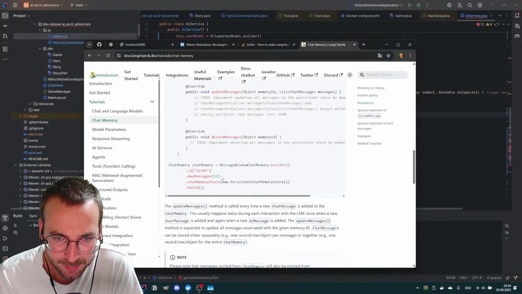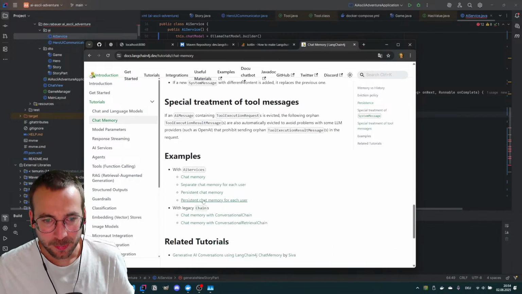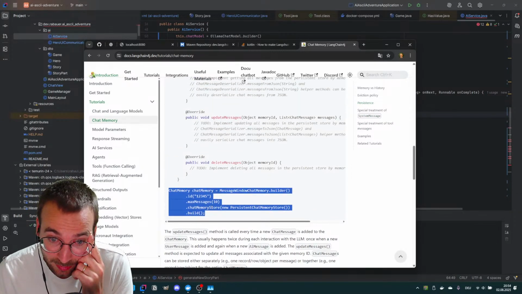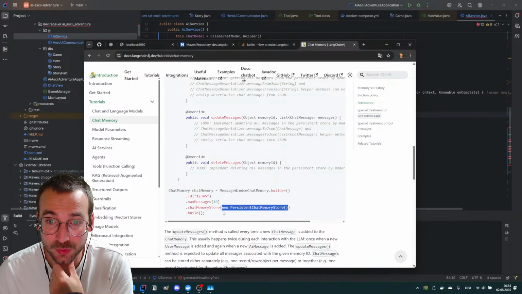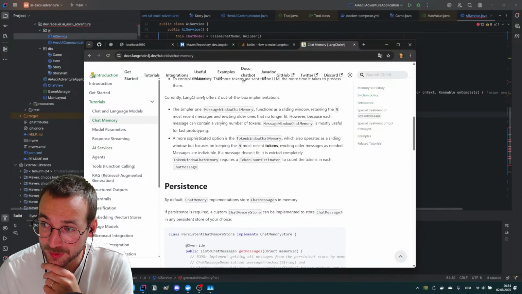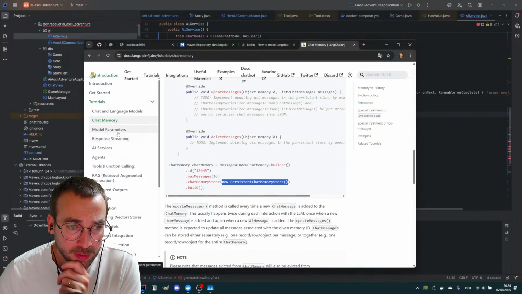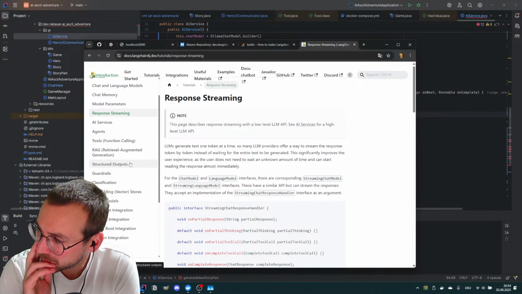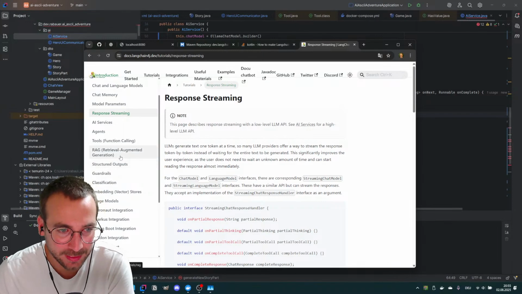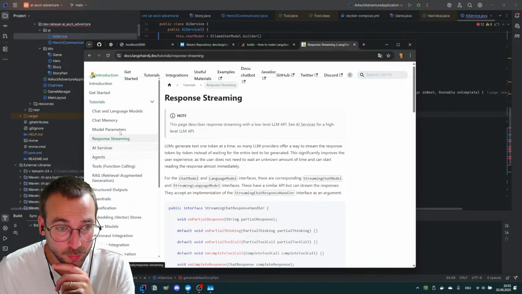Is this the same as before? Chat memory. And then we add that. Hey, that's interesting even. So we have the chat memory store as well. So we could use something like persistency. Interesting, interesting. But not what we're after right now. I spent so much time already. But it is fun. It is fun to use AI to program something with AI.